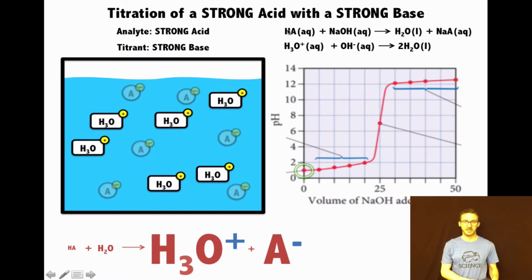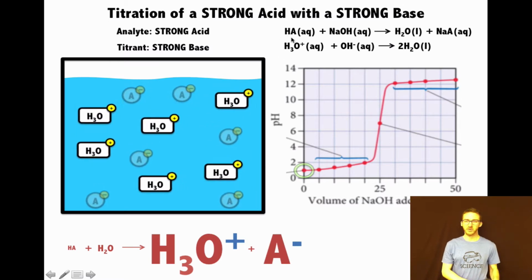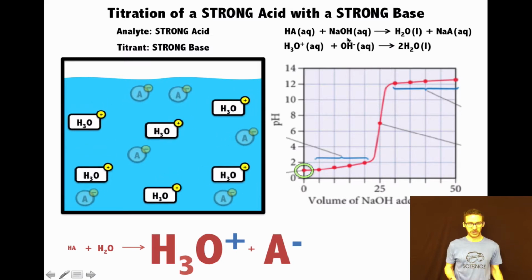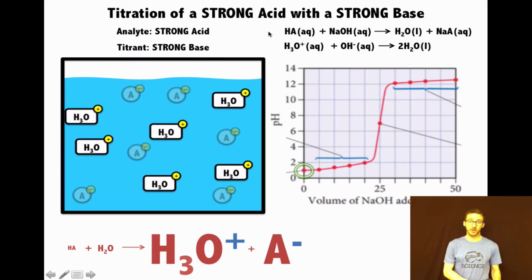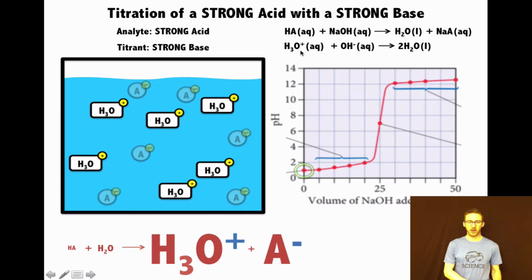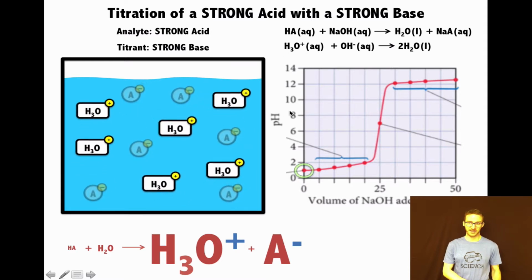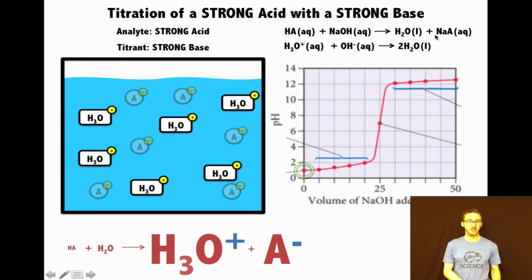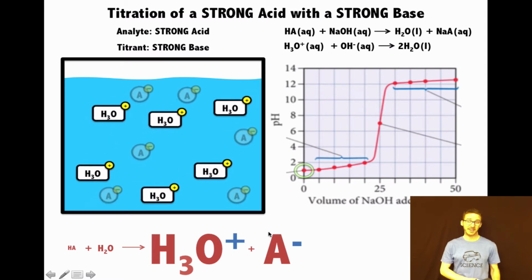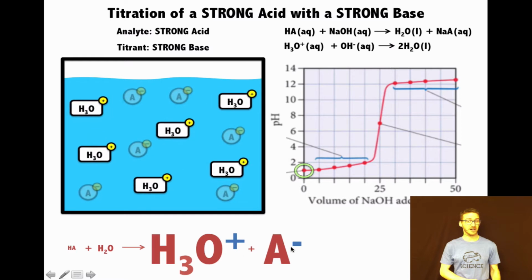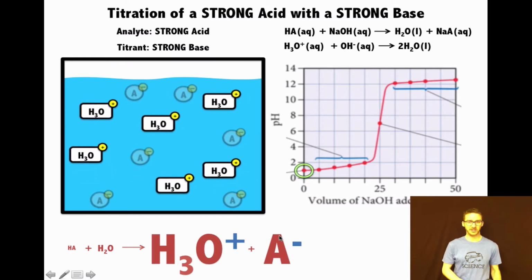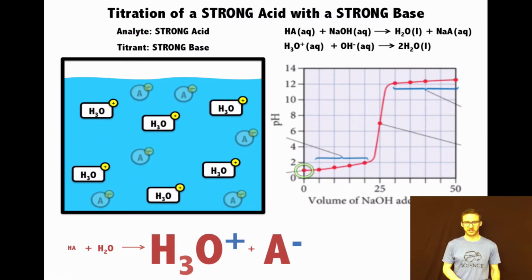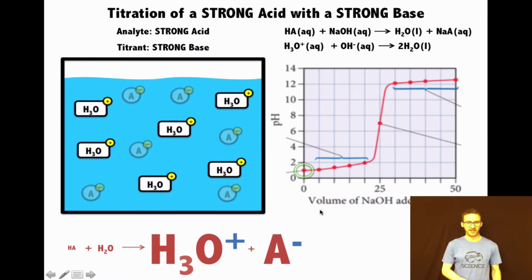The titration we're going to perform is going to be between that strong acid and a really strong base, sodium hydroxide. And I've included both the molecular equation and the net ionic equation. Notice that in this case, the conjugate base ion that forms is going to be part of this neutral salt. And because it's a neutral salt, and this conjugate base isn't contributing to the pH, it's grayed out. It's just a spectator, not important for our pH calculations. All right, let's start dropping in the base.